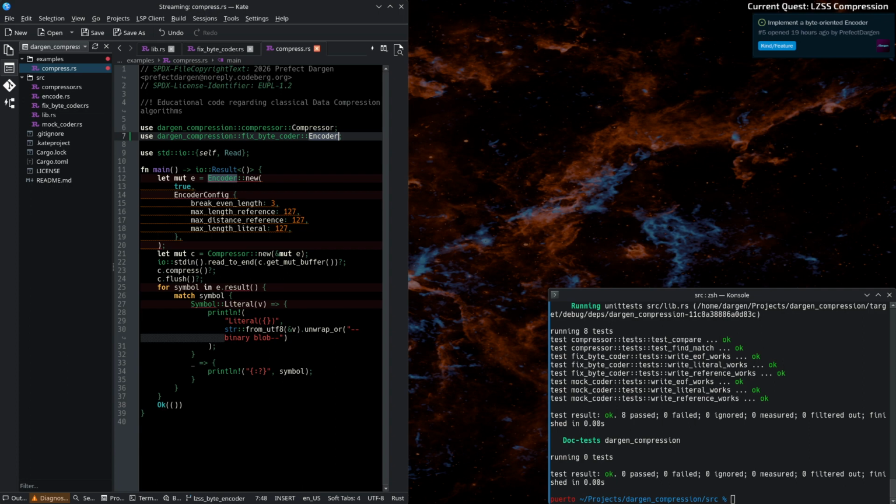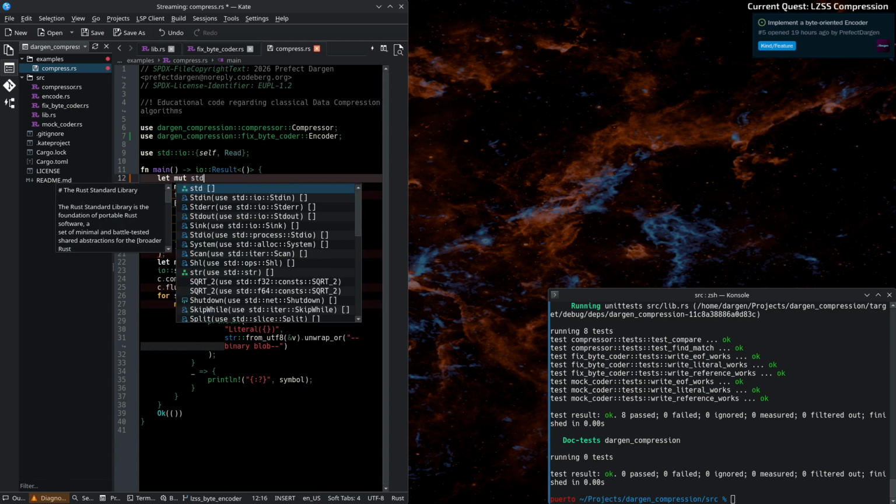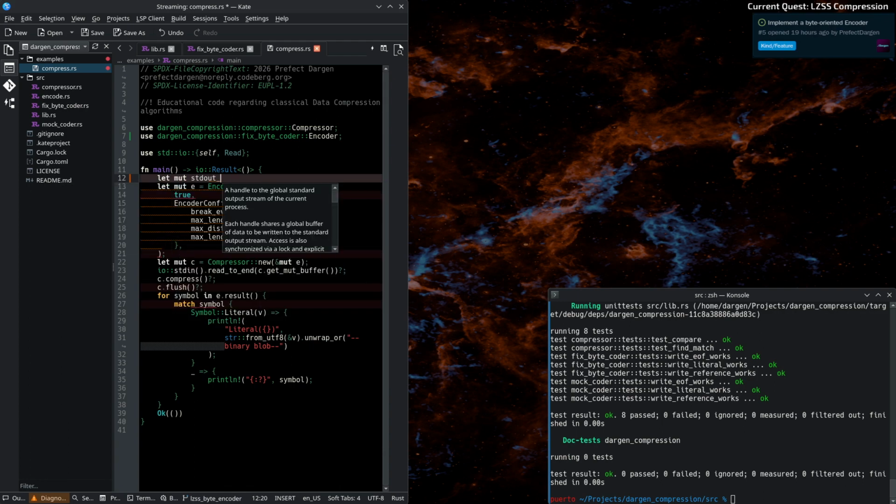Second, the first thing that we need is obviously our quote-unquote vector, right? Our implementation of a writer. Instead of that, we're going to use directly stdout.